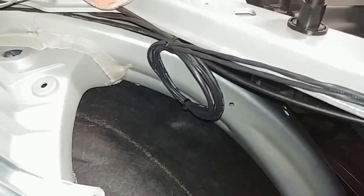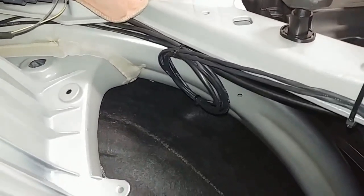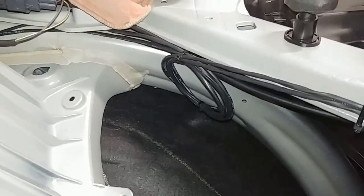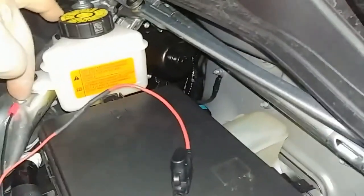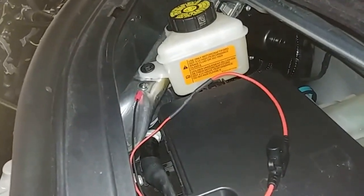I recommend leaving a couple of loops of wire there. The reason being is you can loosen up those loops and pull the front bumper off if you needed to without cutting any wires. Leave a little bit of extra slack — or if a body shop did want to cut the wires, they at least have nice long wire to make the reconnect. But you really don't have to cut them. We ran right under into there, into the fuse compartment. Here in the fuse panel, we used our fuse holder. This big aluminum bar shows a real good ground, so we used a self-tapper screw right into the top of it.